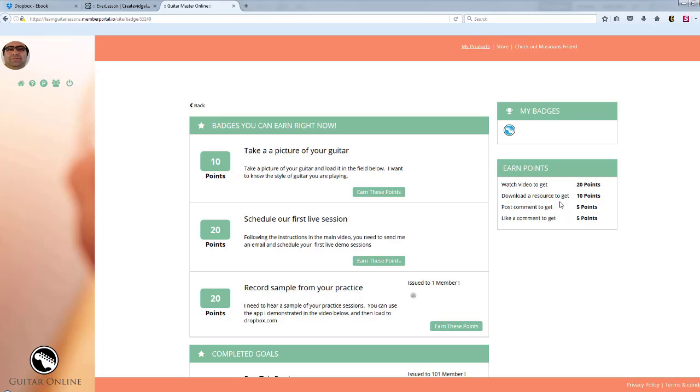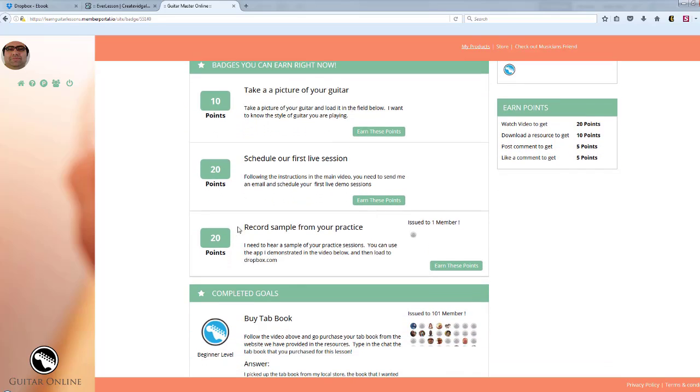Now, we're going to show you how you determine how many points you want to give away when they take an action. That's completely up to you. The points, the badges, the rewards, you're going to set all this up and you're going to do it in a matter of minutes. And best of all, it really is simple. Okay, now before I leave this, I want to go ahead and show you that. Let's see if we can earn these points right now.